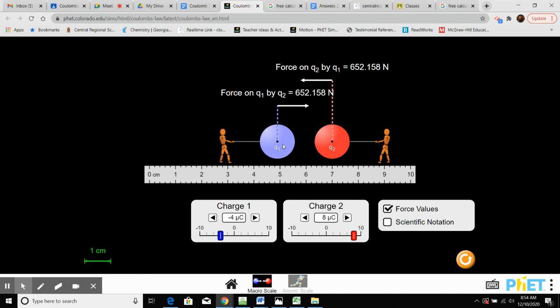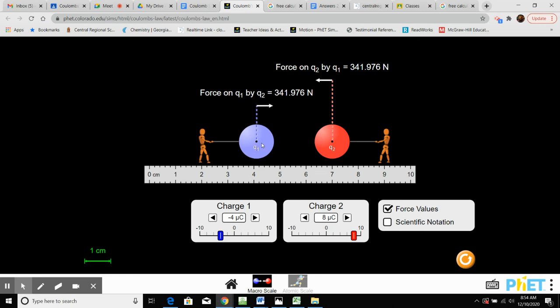What would you say that this force is, attractive or repulsive right now? Attractive, why? Yeah, because the arrows look like they're going together. It's good. So by changing the distance, that doesn't do anything. Okay, what if I change, what else can I change? I can change charges.